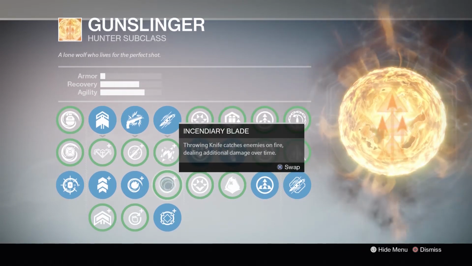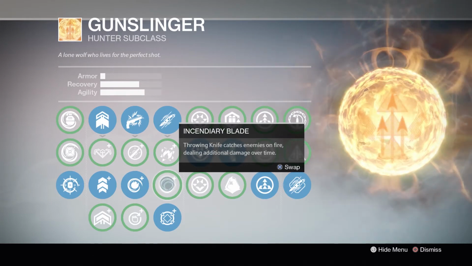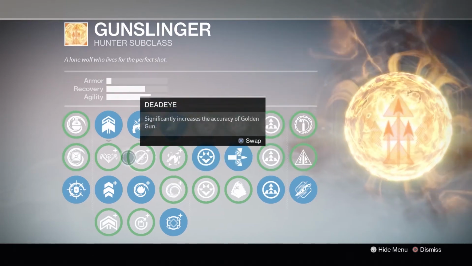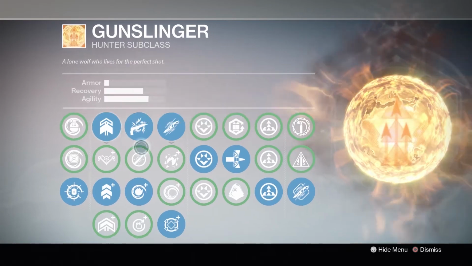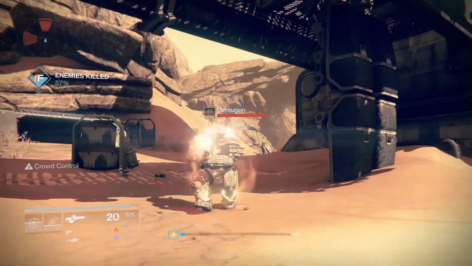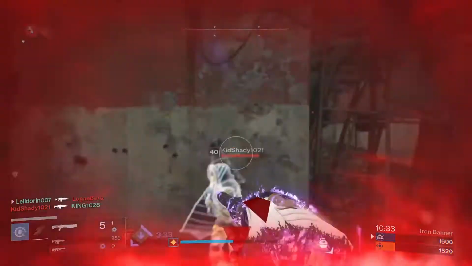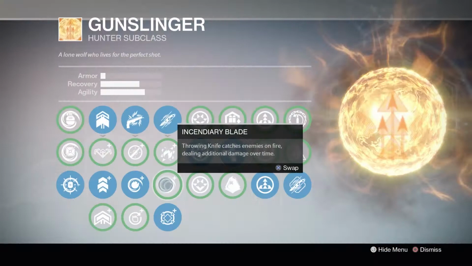Next thing's going to be Incendiary Blade. This one I do use frequently. Throwing knife catches enemies on fire, dealing additional damage over time. It's sort of like what I was saying up here with Incendiary Grenade. It catches people on fire. You can see where they're running to. And it does a little bit of extra damage. So if you don't kill them with a knife, sometimes the damage over time ends up killing them for you, which is pretty handy dandy.